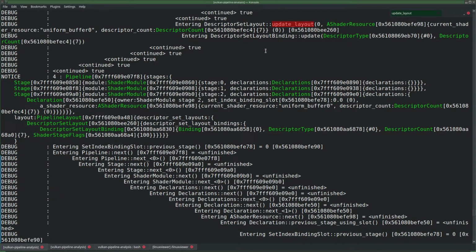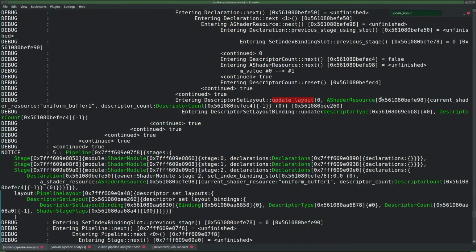Update layout. No. I guess it went to 7 here, and that was also updated.